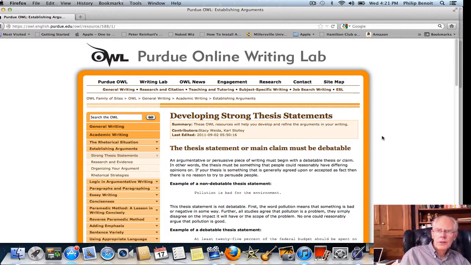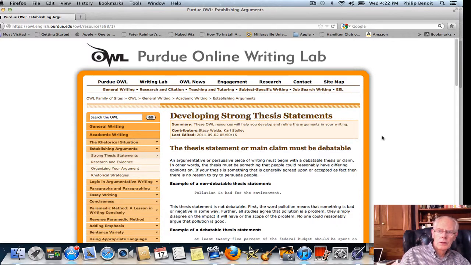Okay, so your thesis statement does that for you, and you usually begin an essay or a work of argumentative writing with a thesis statement. Fairly early in your writing, you establish the claim that you intend to defend and support throughout the rest of the essay or piece of writing that you're working on.